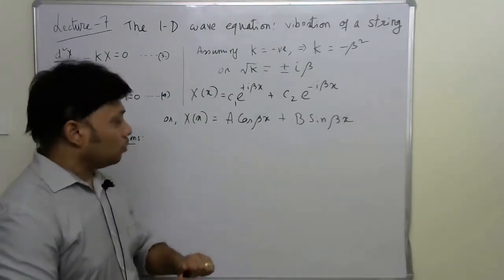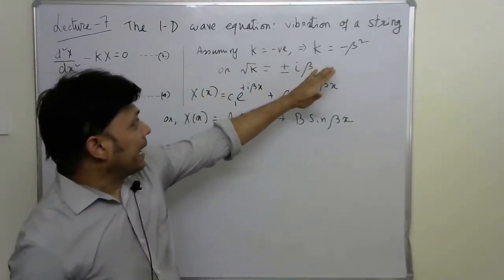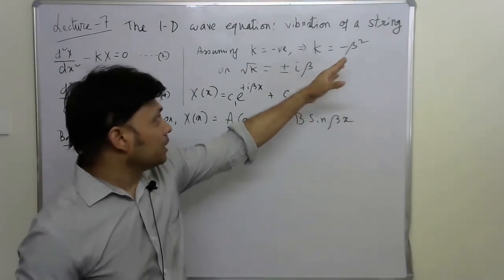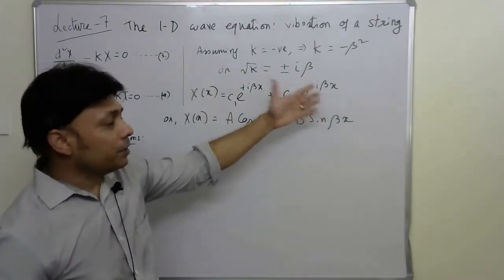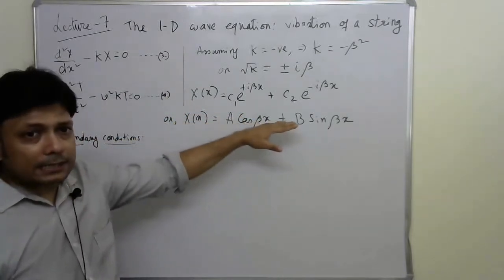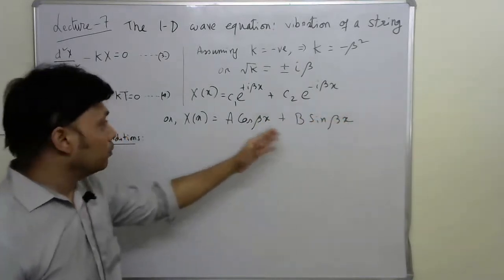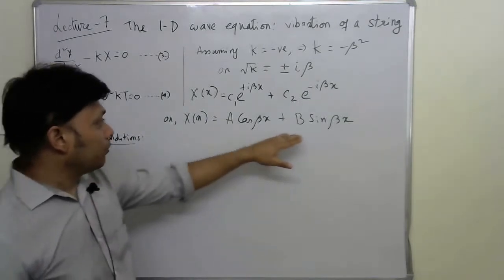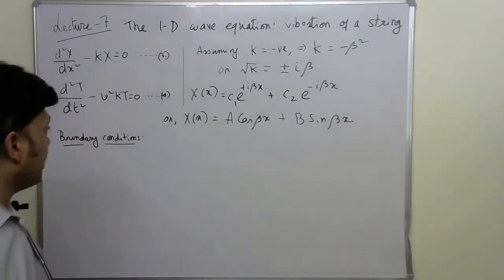So let's try it out with our assumption that k is equal to negative. Then that means k can be represented as the negative of the square of a real value, that is beta square, or root of k is plus or minus i beta, as we have seen earlier. And then of course the solution for equation 3 can be written as c1 e to the power this plus c2 e to the power this, and we have already seen that an alternative form can be written with trigonometric functions, a cos beta x plus b sine beta x, etc.